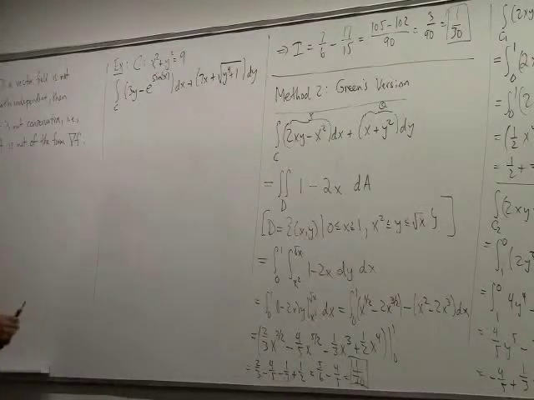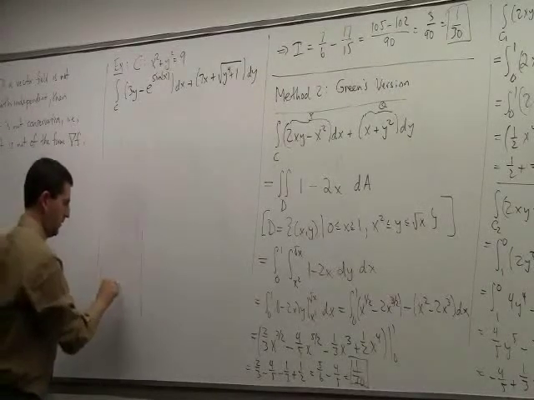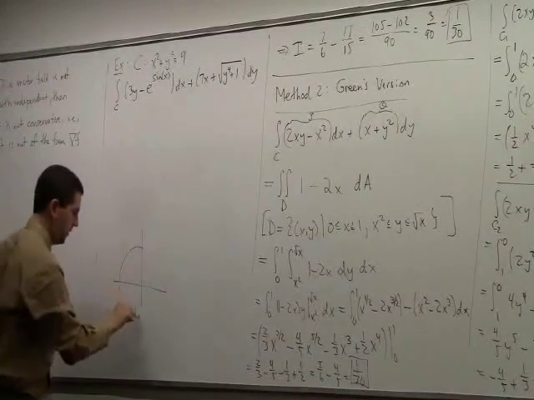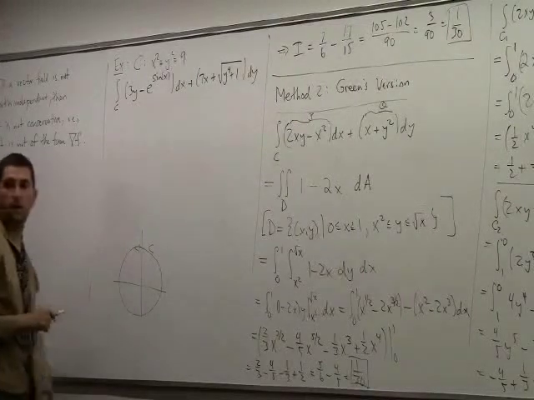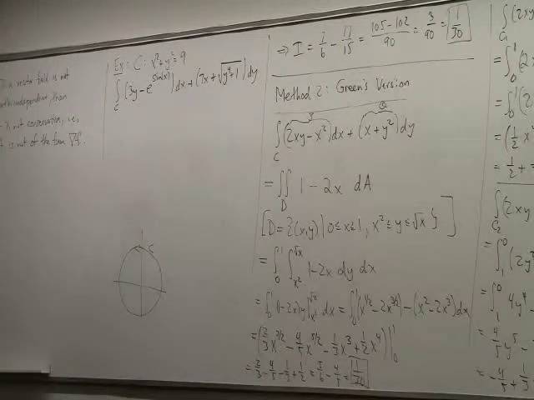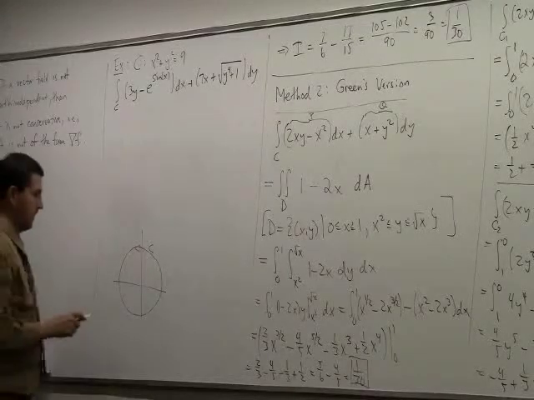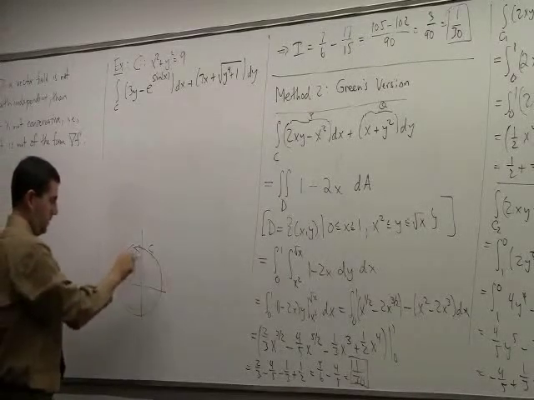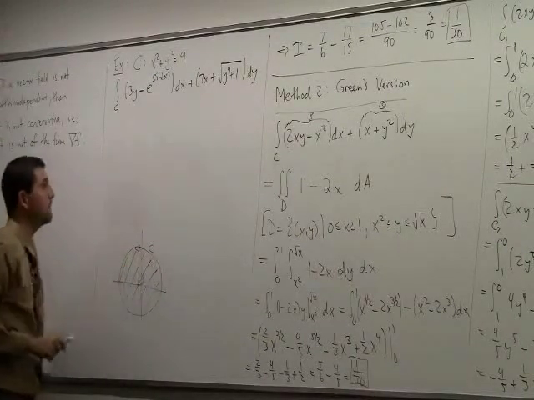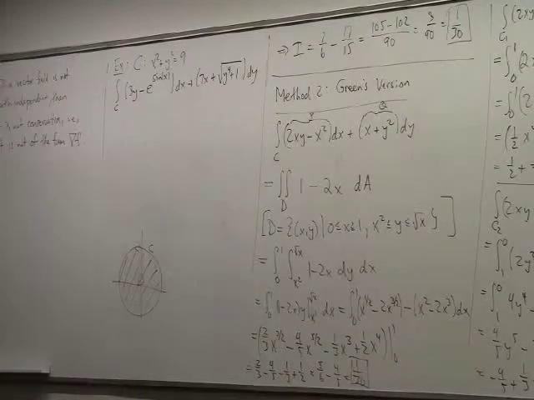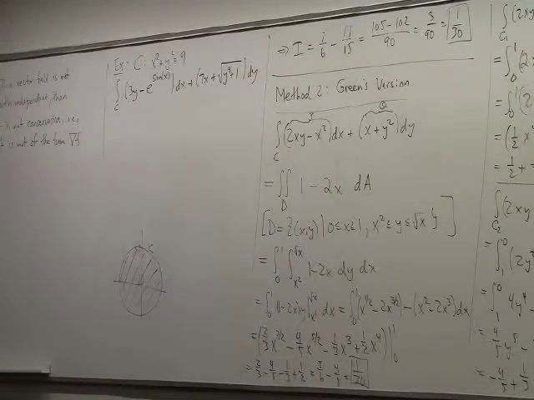Okay, so of course, what we're dealing with is this curve C. So we're going positive orientation around it. But, of course, this fills in nicely, and you can get a good region D. And we can use Green's theorem to evaluate this. Now, why would we want to use Green's theorem?